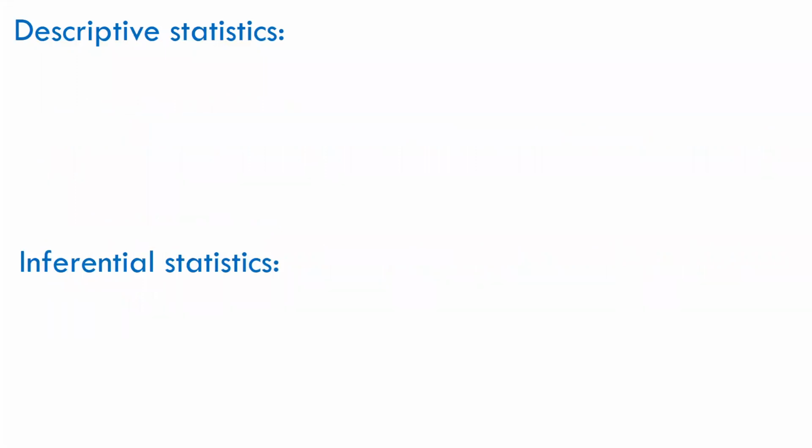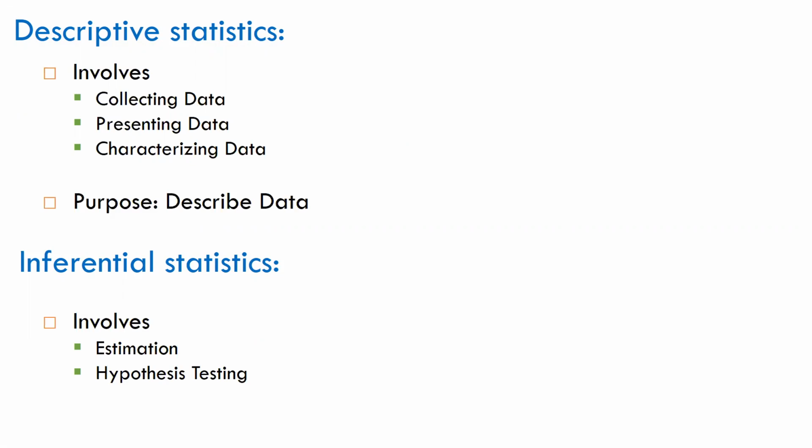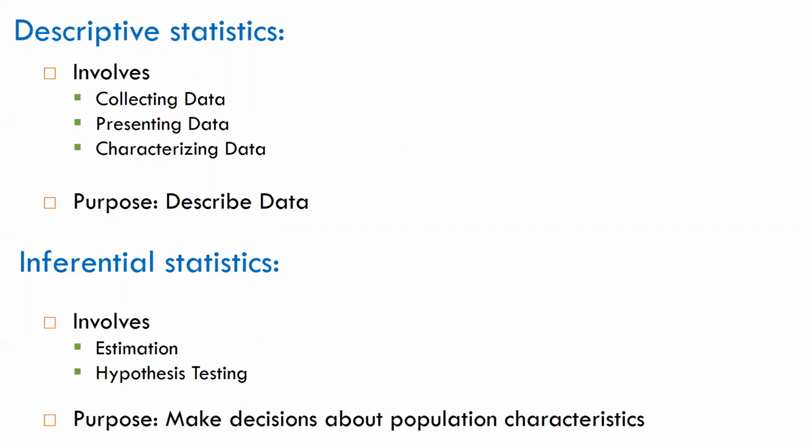So the main difference between descriptive and inferential statistics is that descriptive statistics involve collecting, presenting, or characterizing, like visualizing your data to understand what's happening, mainly to describe the data. You will see those in news articles or newspapers or other social media. But inferential statistics is about estimation and hypothesis. There are advanced statistical data analyses that you need to use for decision making. That's what you are going to do in your thesis, your experiment.